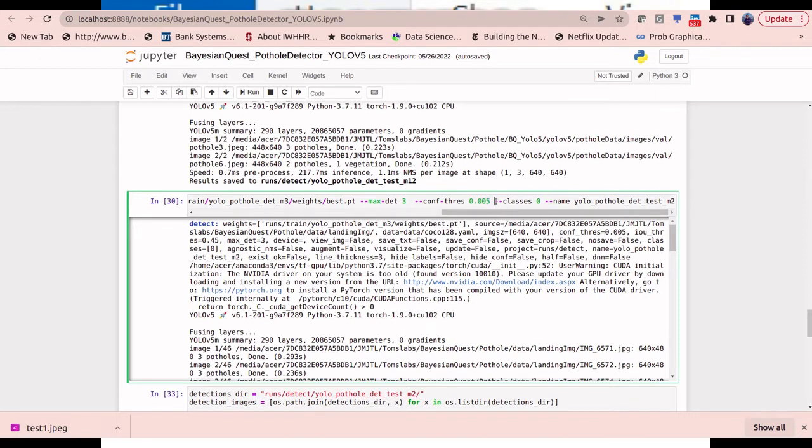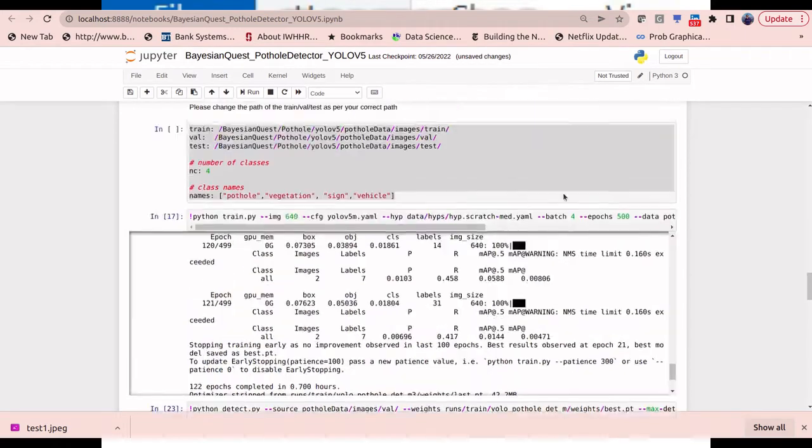The next one is the classes. Here it defines which classes you actually want to detect. Since I only want to detect a pothole, I'm just defining the class as 0, because class 0 is the pothole. If you want to detect vegetation also, you can represent it as 1 here, because that's the class for vegetation.